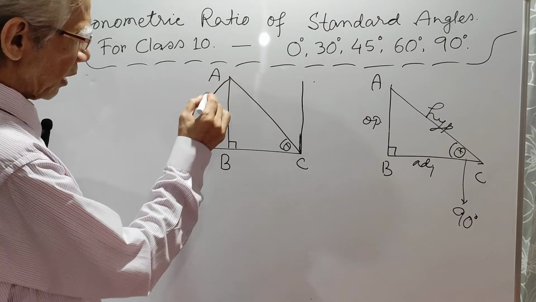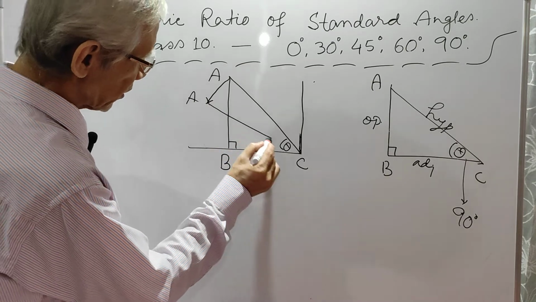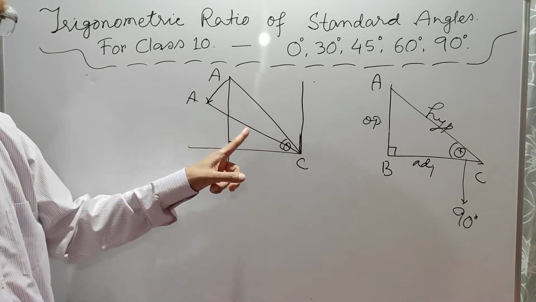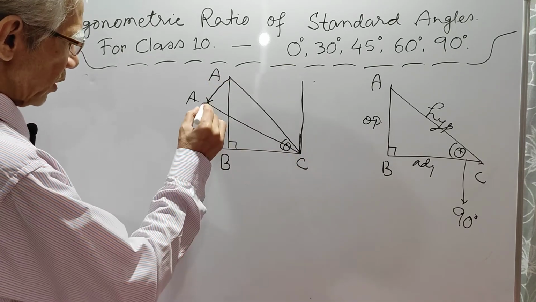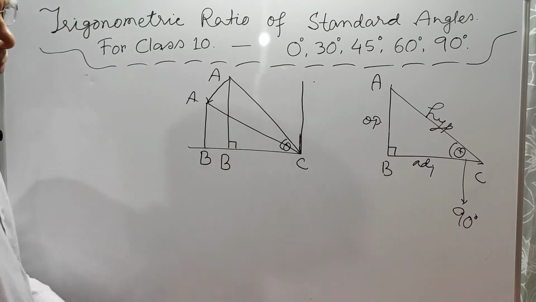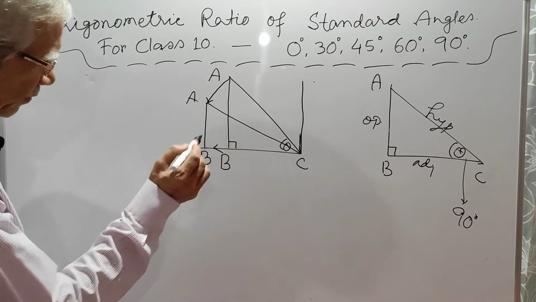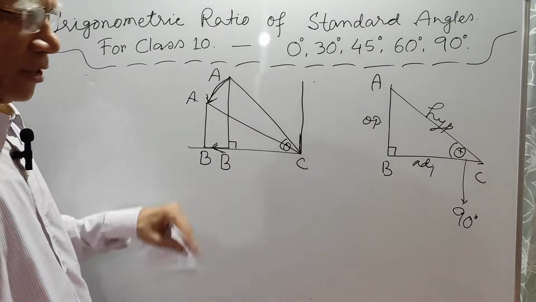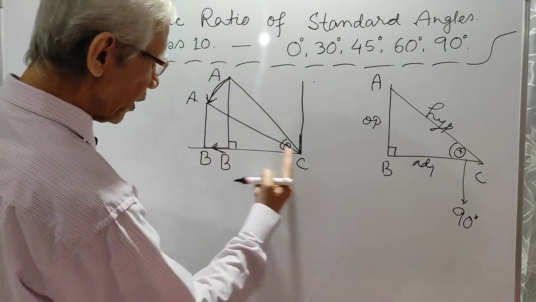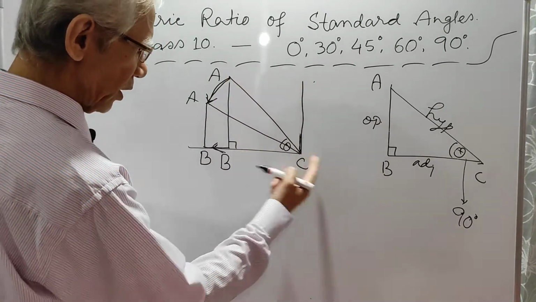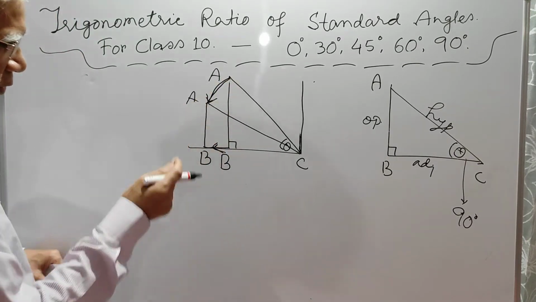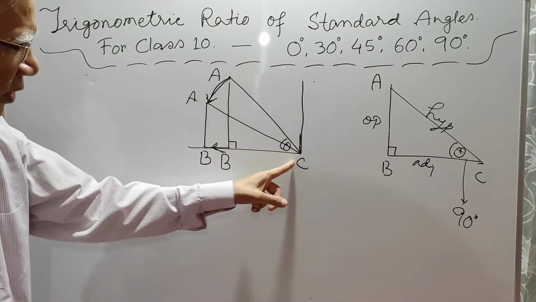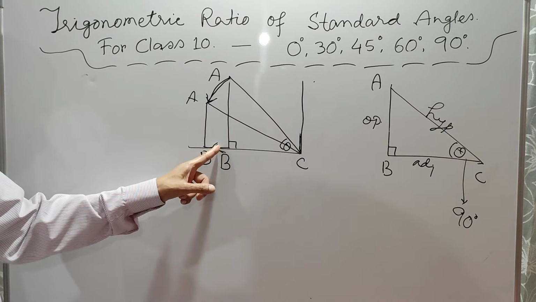Now when A comes to this position, this is the new A and this is the new AC. This is the new AB. So now B has moved this way. When A is moving this way, B is moving this way. In the 90 degree case, A was moving this way, B was moving this way, both in the same direction. Now A is moving this way, B is moving this way. So this is the new position of A, AC and AB.